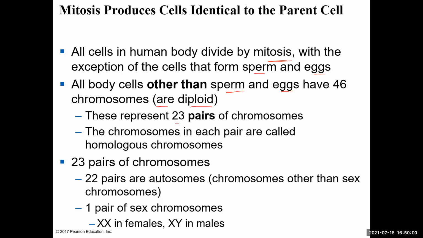Now, the pairs in our cells are called homologous chromosomes, right? So remember when we said, if we have chromosome 1, and it's replicated, you have a maternal copy from your mom and a paternal copy from your dad. And let's say these are for chromosome number 1. Now, what chromosome number 1 means is that if you zoomed into the chromosome, right? So let's say we zoomed into the chromosome here.